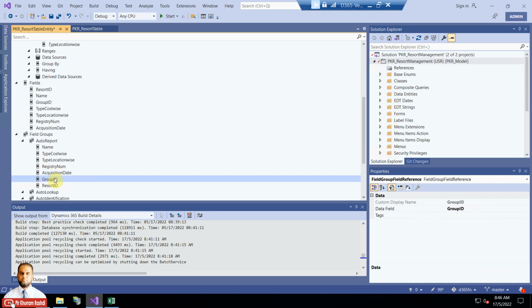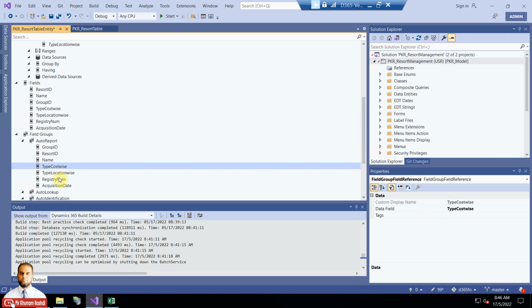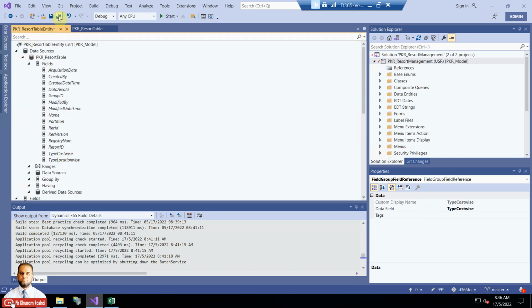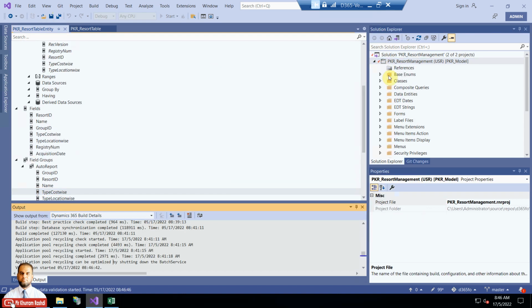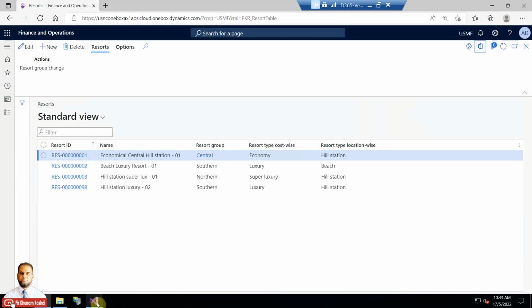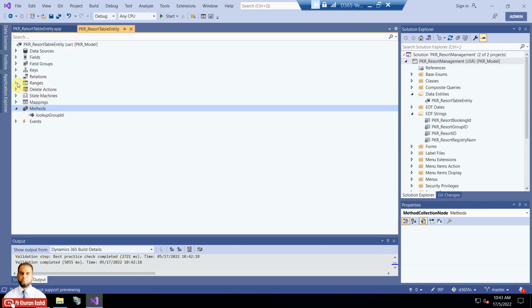So I will drag and drop these mandatory fields, and I will also sequence them so that group ID comes first, then resort ID, name and type, and the remaining information will come. Once more I will need to build the project to synchronize, and will again show the Excel add-in. So next, what we have done is we have dragged and dropped all the necessary fields into the auto report field group.